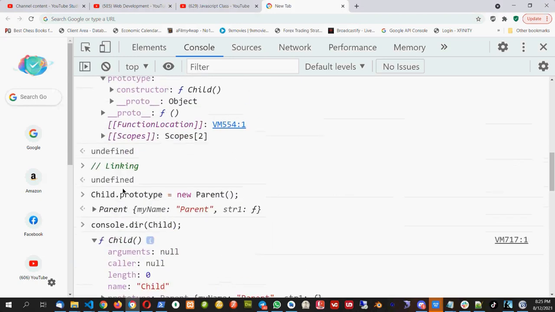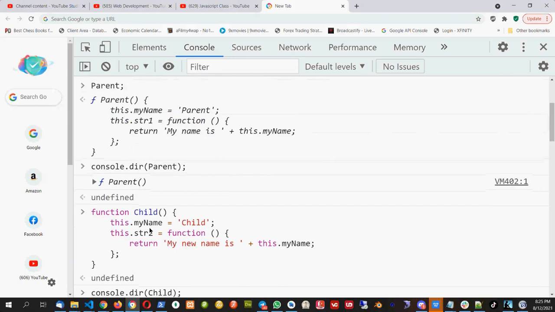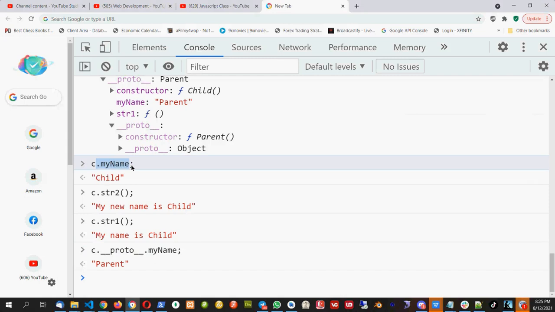But we can create some function which is only in the parent, and then we can access that property of the parent if you want to. Otherwise, you delete the myname of the child, then you can access it. Okay, so that's a little drawback. I cannot say c.parent, but I can say .proto, but practically it is not allowed.